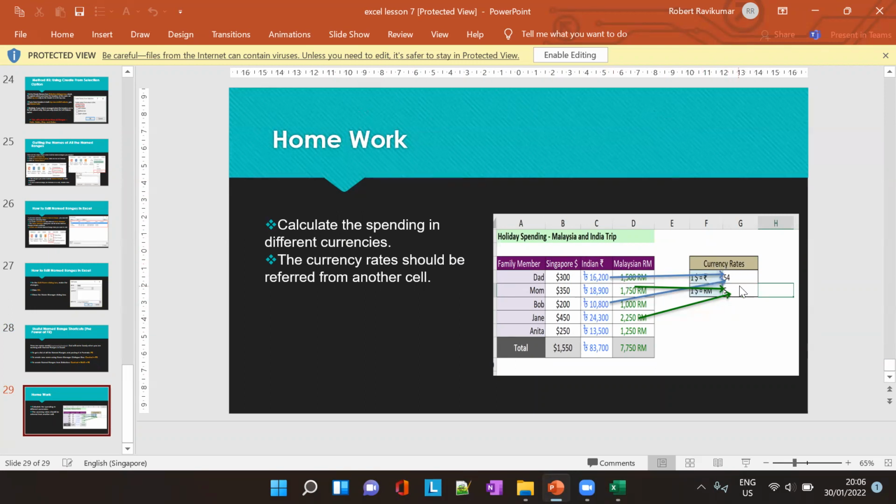The currency rate is given here. It changes, it can be 54, 55, anything. Also you have to calculate Malaysian ringgits and find the total spending here. For dad, who spent $300, you have to convert to Indian currency and also Malaysian ringgits, using the currency rate here.